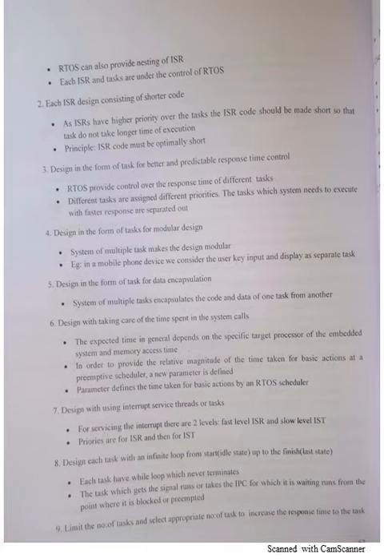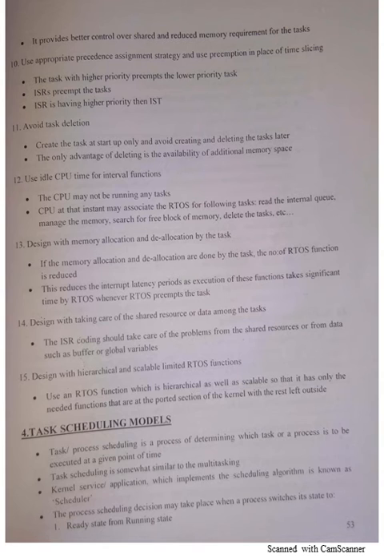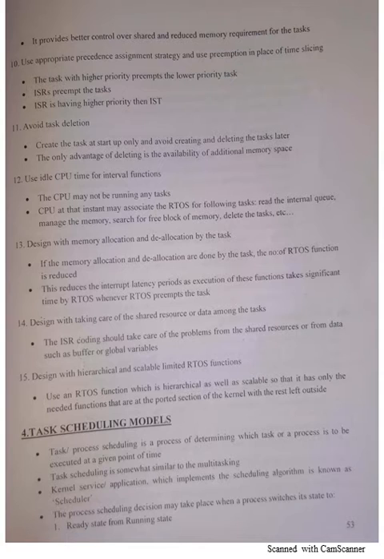In between, the task will never terminate — the loop will start and the loop will complete. The number of tasks should be limited so that we can keep the response time in check. A particular assignment strategy or preemption can be used. Preemption means only limited time will be allocated for a particular task by the CPU. There are two types of tasks: preemptive and non-preemptive. In preemptive cases, only a limited amount of time is allocated to complete the task. If the task is non-preemptive, it can take additional available time.